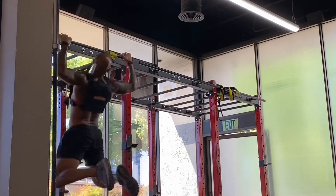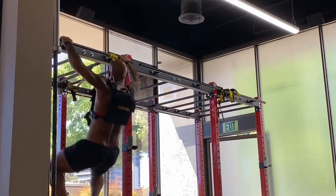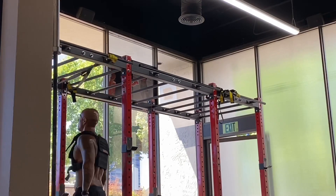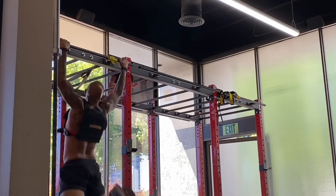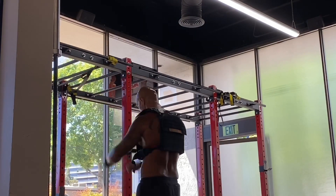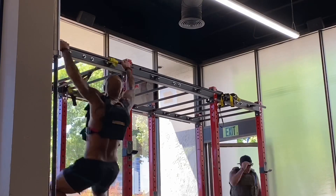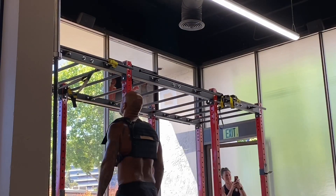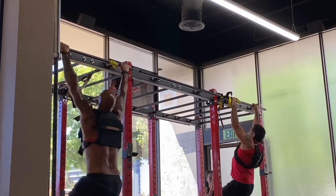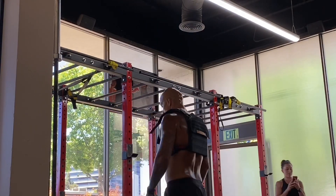And we're off. My mile time was six minutes and 40 seconds. I've never done this workout before so I didn't really know how to pace it, and I didn't want to start out too fast and burn myself out. Everybody I've talked to said don't go out too hard out of the gates because you may not finish the workout. So I held back a little bit. I definitely feel like I could have taken maybe 30 to 40 seconds off that first mile.